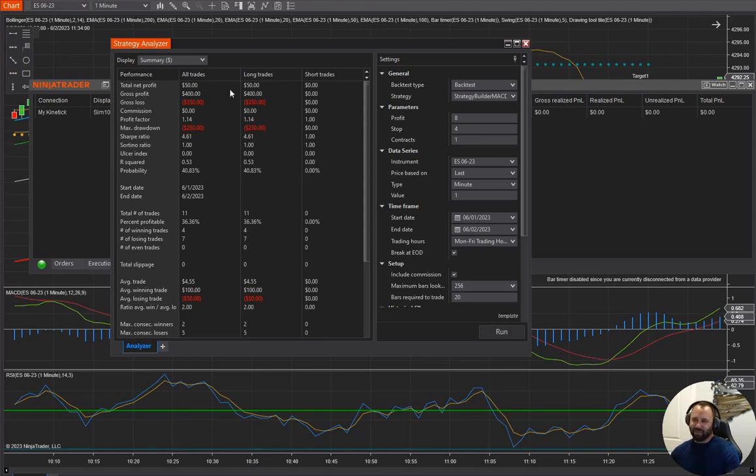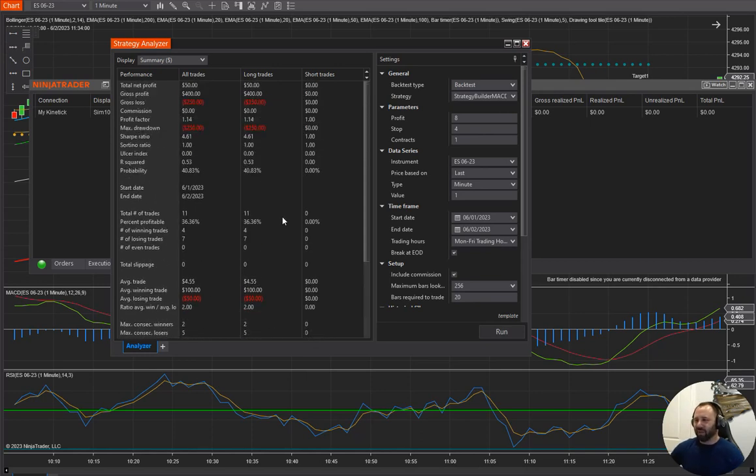So as you can see, if I had run this today, actually, to be honest, I would have about broken even, because I'm not showing the commissions. And at 11 trades and a little over $4 in commissions per trade, it's $2.09 each leg with my commission structure. That's going to basically be a break even. So this was not a very successful day. If I break even, I'm losing money on the day. I've just lost my time. And so you can see we were only 40.83%.